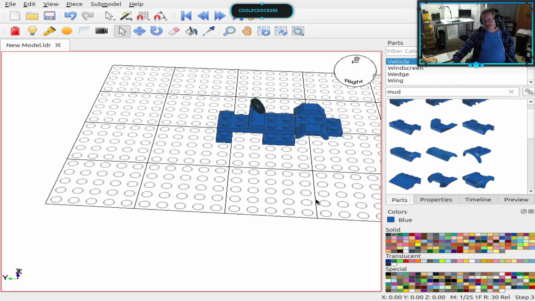So I used keyboard keys and the mouse. It helps me give a little bit better control of where I'm moving the piece.